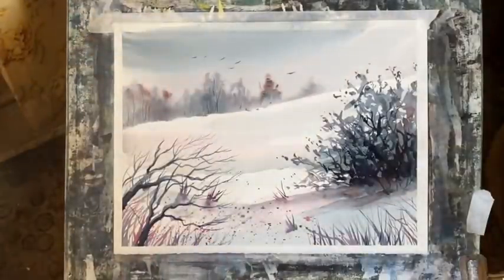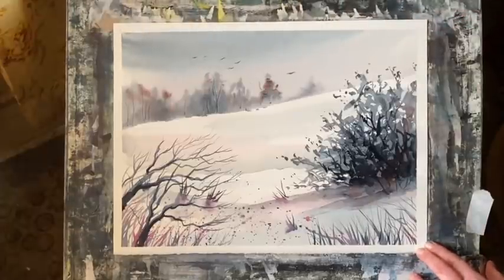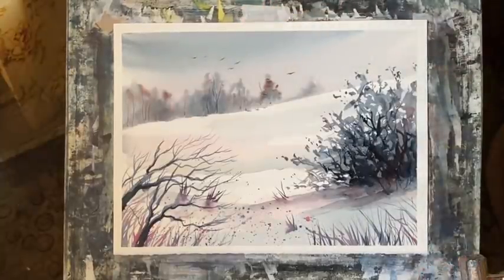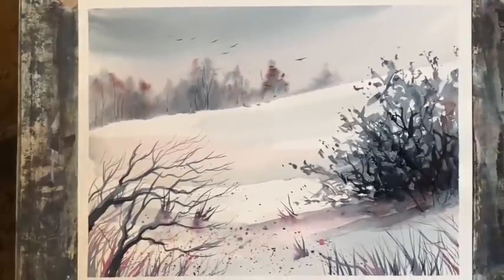I must admit, I've really enjoyed using these pans, even though I'm used to using fresh paint from tubes. The pans wet up beautifully and are very highly pigmented and incredibly easy to use. So here's the finished painting, and I think you know what I'm going to say.